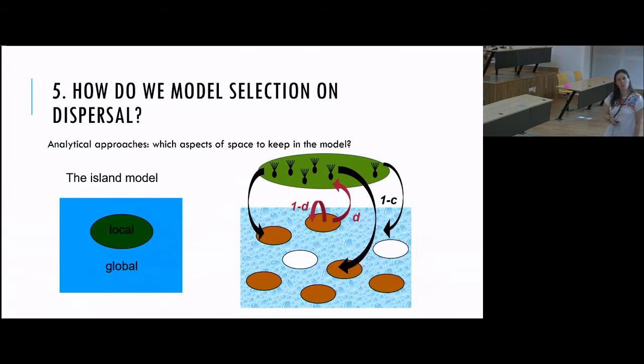where the dispersing individuals from everywhere in the landscape are going to be mixed. And then this big pool of dispersers is going to be distributed randomly across the landscape. A fraction of them will actually die in the process and land in the sea, if you want to pursue the island analogy. So a fraction of those dispersing individuals will never make it anywhere. A fraction c will die, and a fraction 1 minus c will be distributed completely at random across all occupied sites.